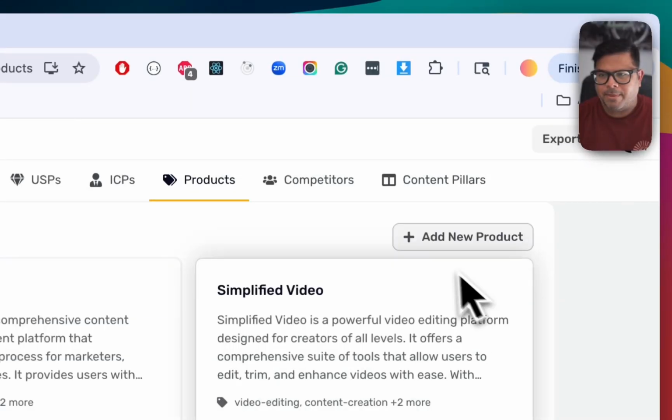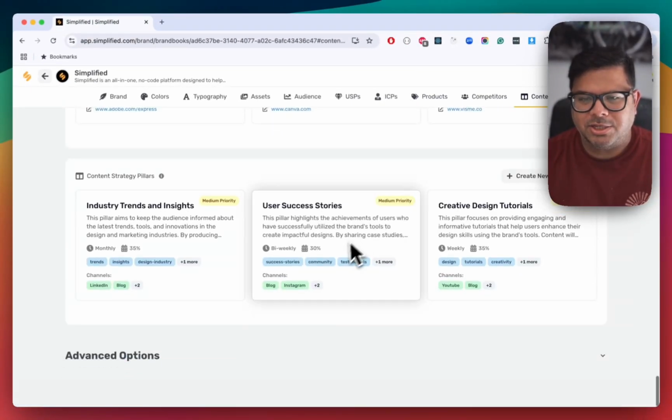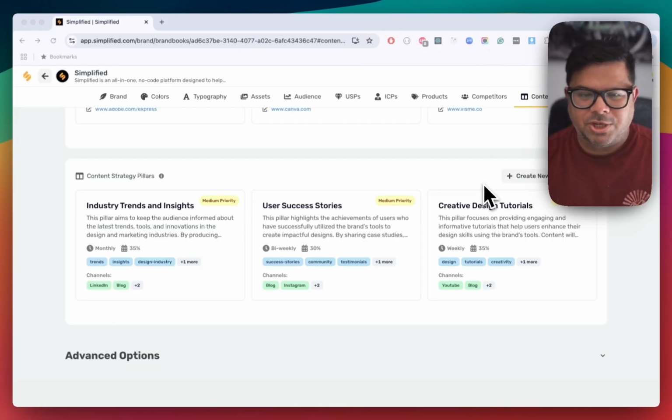Also, AI analyzed and suggested some key content strategy pillars that will shape my AI content. So that way, from now on, every AI assist, every AI-generated content, template, and design will respect these by default. So outputs are consistent and on brand, regardless of who on your team is creating content.